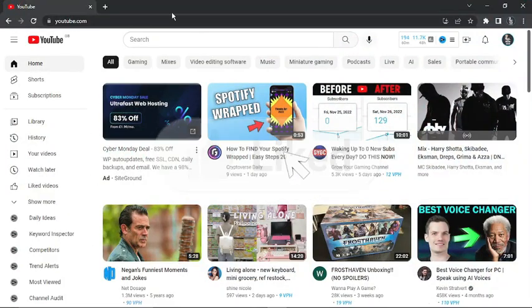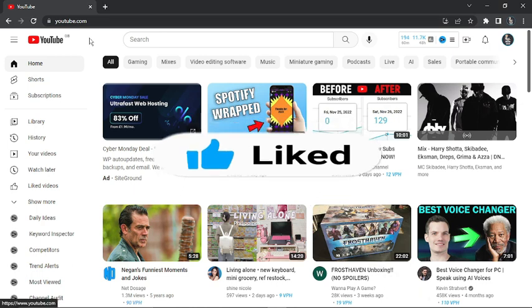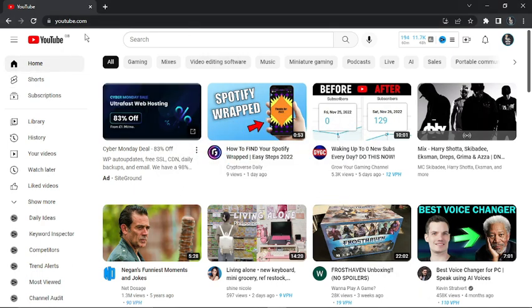You can currently see I've got the light mode set, which is this kind of white screen, but dark mode is actually really good if you spend a lot of time on YouTube. It just takes the strain off the eyes because it darkens the screen and makes viewing easier. Of course, it's all down to personal preference, but normally I do prefer to use the dark theme if I'm on YouTube for long periods.